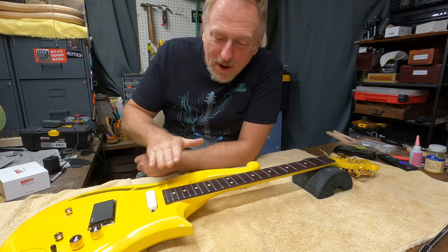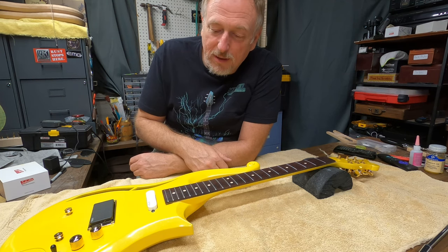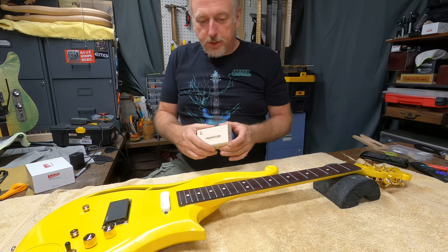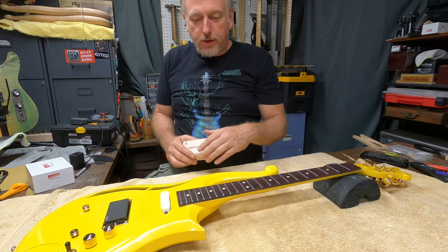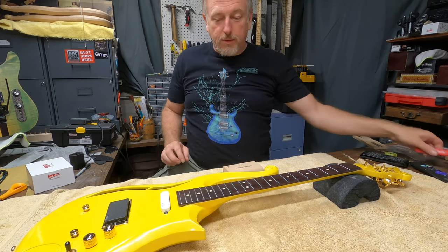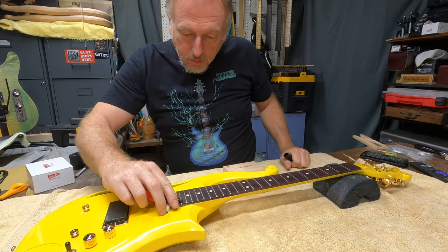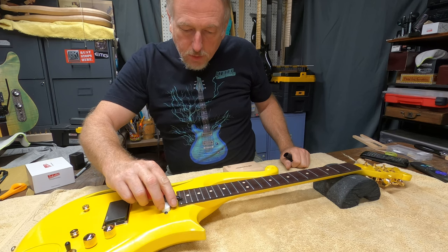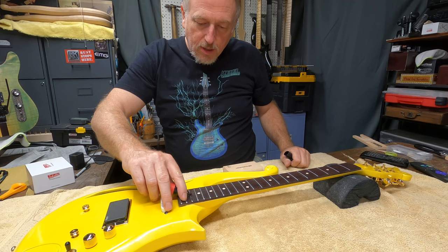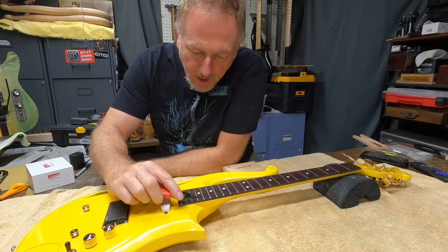So I'm gonna do just a little bit of fall off on it, and then I'm gonna have to polish them back up. Because this is a 10/16 compound radius, I am gonna go with a 16 down here on this end. And before I do any of that, I'm gonna put some black marks on my frets with just kind of a Sharpie type marker here. I'm doing this so that I can see how much I actually take off and where I'm taking off at.